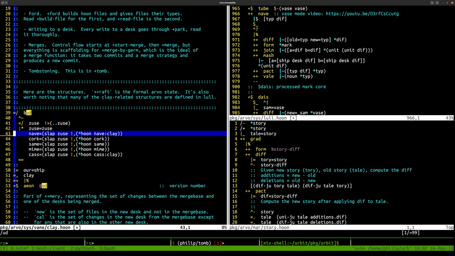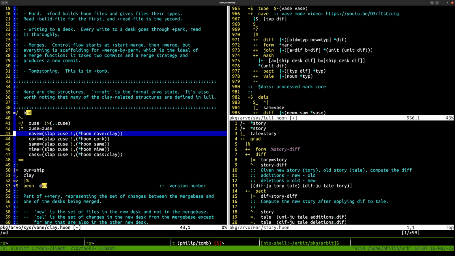So Zeus.bud is just the standard library, right? It's zapgar .zeus. And then all of these other things are expressions that were run against that, that are used in different parts of Clay.